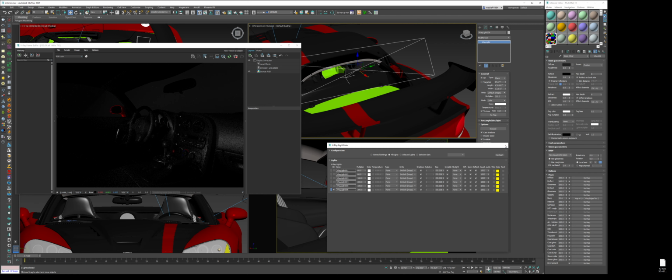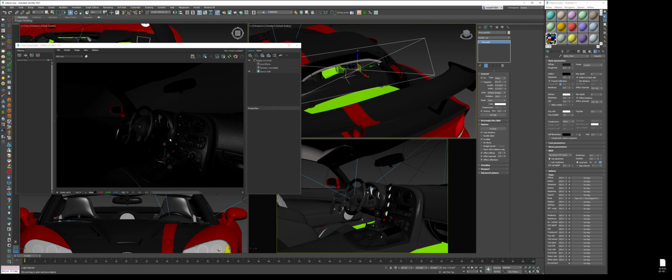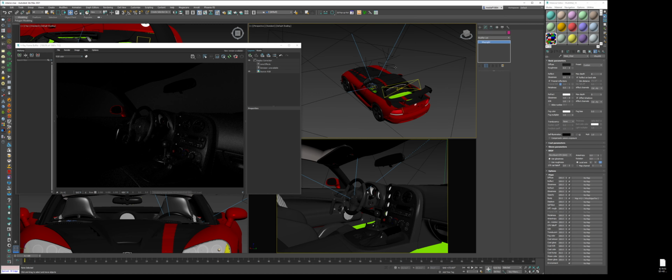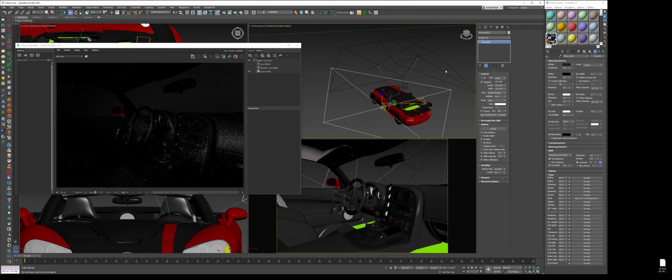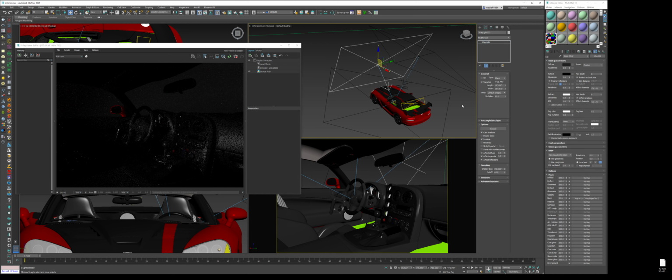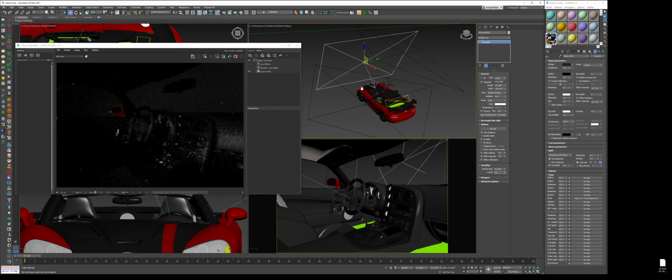So this light right now, as you can see, we're starting to get some shape right here showing. We have more of that carbon fiber. We're getting some of that center dash detail. The shift knob's getting some action. And okay, so as you can see, we have this weird line. I bet that's due to the cutoff. So if we turn that to 0, there we go. That line's gone. So right there, that's a sign that this is going to be a problem. So we'll just go in and turn it off for all of our other lights, like so, just so we don't run into this issue when we render the final.